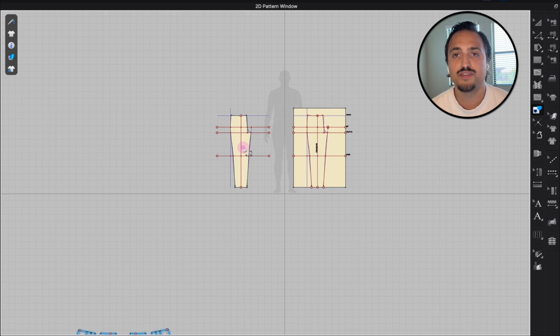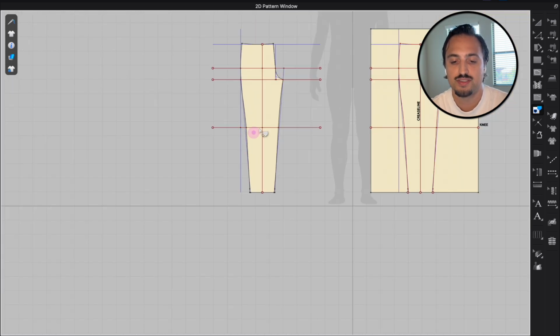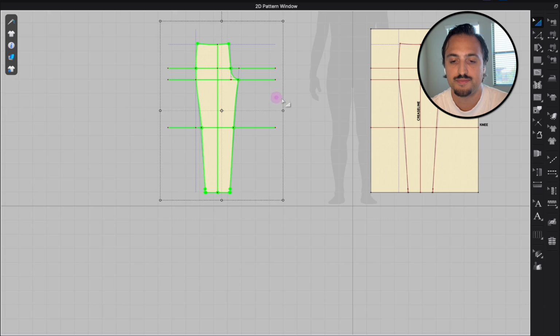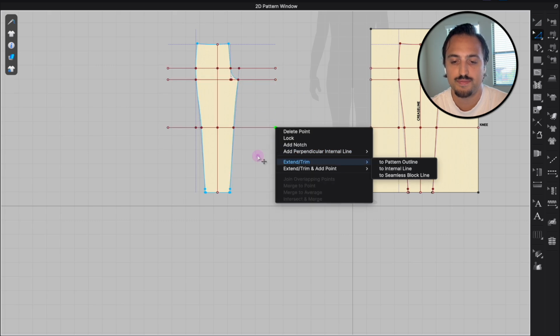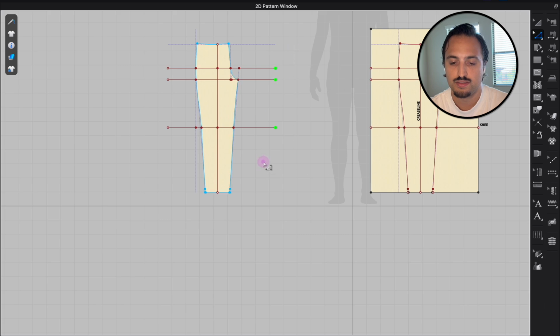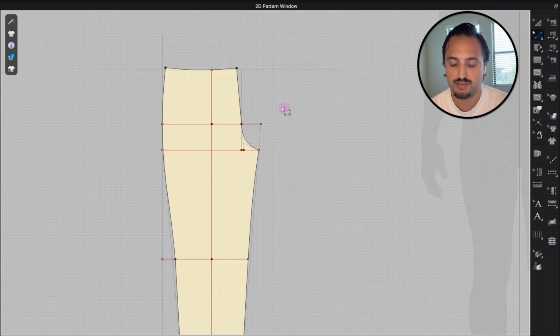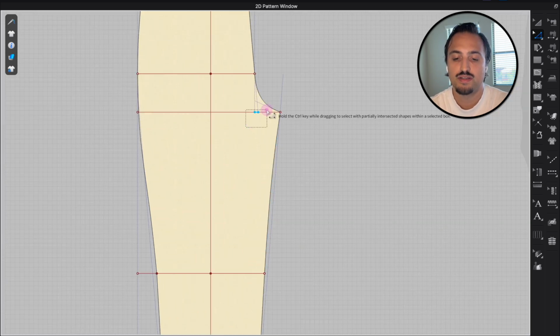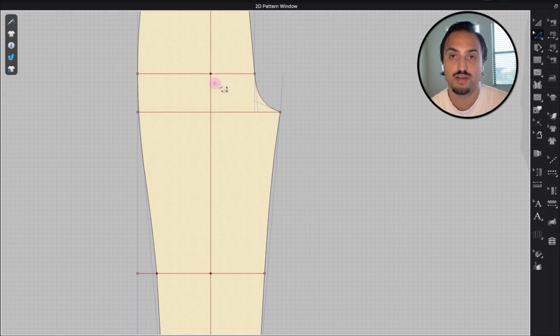At this point, if you're using paper and pencil, you might wanna use a tracing wheel and trace this out, or put lighter paper on top and trace that out. That way you have a clean front pattern to work with, okay? I'm gonna get rid of some of these extended lines. We don't need these. So I'm just gonna clean this up, and then I'll see y'all in just a second to start working on the back leg.